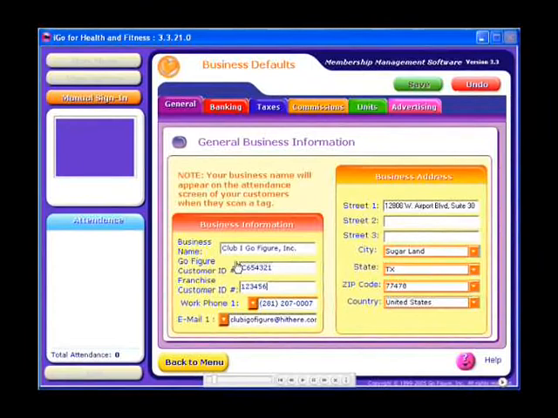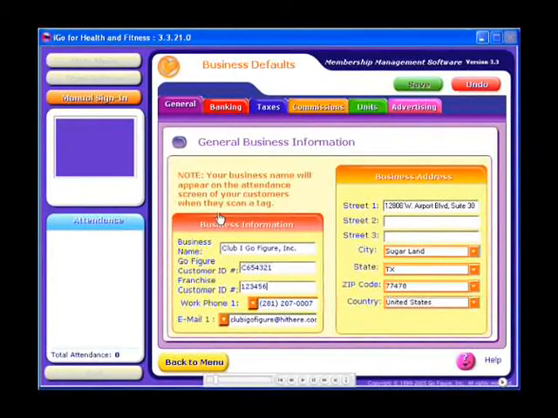The remaining information on this first tab should be verified, for example, the business name, telephone number, email address, and actual mailing address. This does print on various paperwork that the member sees, for example, invoices, receipts, and the weigh and measure report. So not only is it a good thing to have correct, it's also a great advertising source for that reason. For example, if a member shows their weigh and measure report to a friend of theirs, not only will their friend be able to see how much progress they made, they'll also be able to see the name and address and phone number of the place where they made that progress printed right on the report.